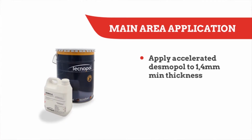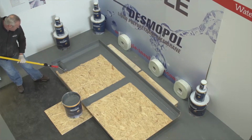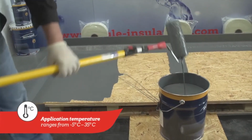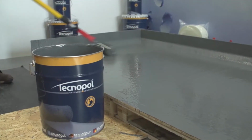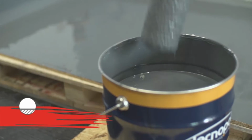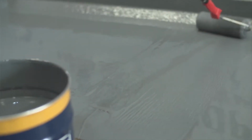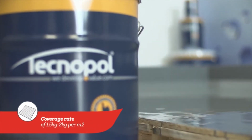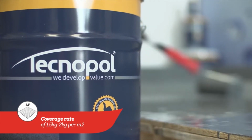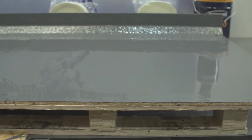Once the joint areas are fully dry, accelerated Tecnopol can be applied to the main surface in one or more layers using a 9-inch solvent-resistant roller. If applying in more than one layer, each layer must be fully cured before applying the next. As it's naturally self-leveling, it does not need to be overworked. This provides more control over the thickness, which needs to be a minimum of 1.4 millimeters thick or a coverage rate of 1.5 to 2 kilograms per square meter. Accelerated Tecnopol will be touch dry in approximately 40 to 50 minutes and ready for top coat in a couple of hours.